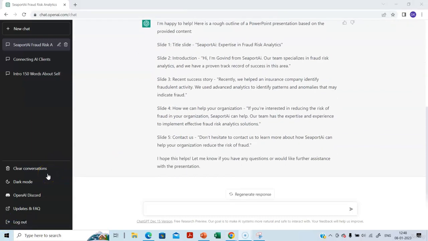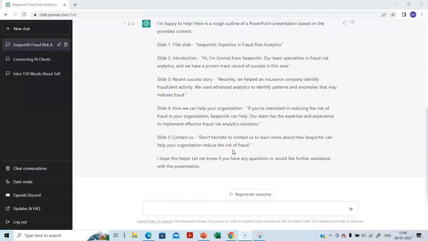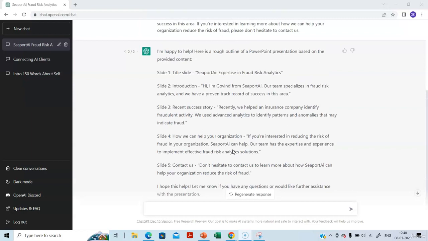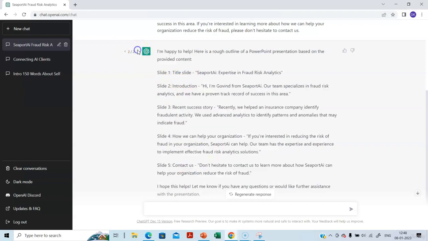You see here, it has come up with interesting outline areas, right? Better than what we had. In the previous version, it only talked about some basic outline, okay, and some details. In the second version, it's slightly more detailed, right? So it's improvising, okay.